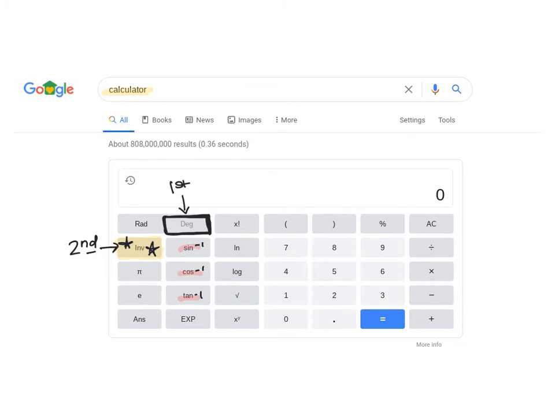So then say you're doing sine inverse, maybe you click this. On the calculator, it's going to show up like this. It's going to say arc sine. That just means sine inverse, and then you would type in your fraction. Maybe it's something like 5 divided by 8, and then you're going to click equals, and it will give you the answer.